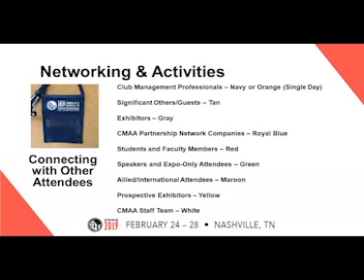If you see someone with a tan badge, that is a significant other or a guest of a member. Our exhibitors will have a gray tag. Our CMA Partnership Network companies will be in a royal bright blue. Our student and faculty members will appear in red. Speakers and our education-only attendees will be in green.